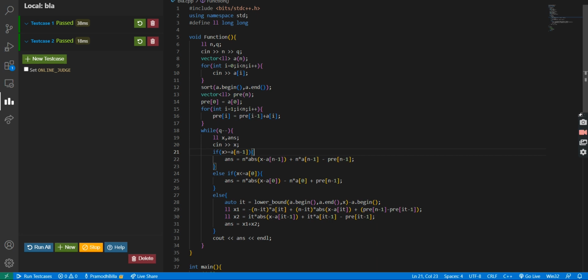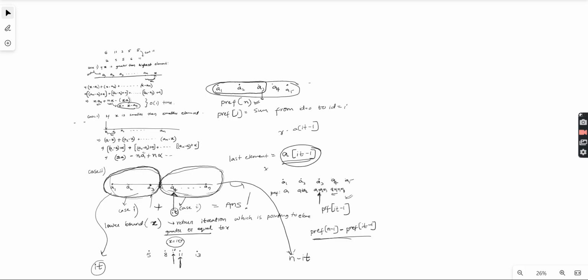This is the alpha term, and n into an, and we are using the prefix sum. Now, if x lies to the leftmost, you can write this equation similarly. This is case 2-1.